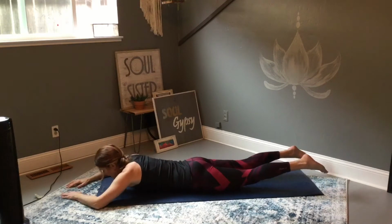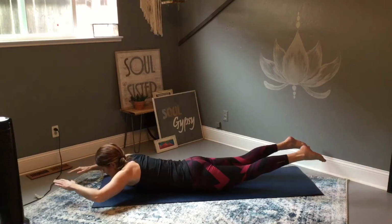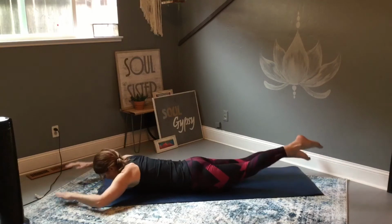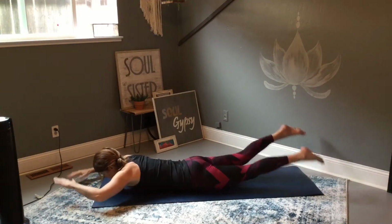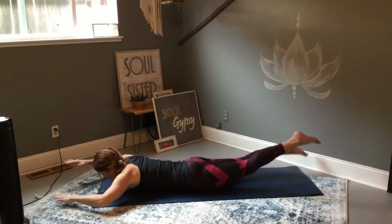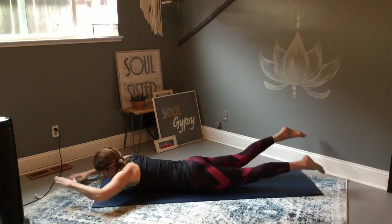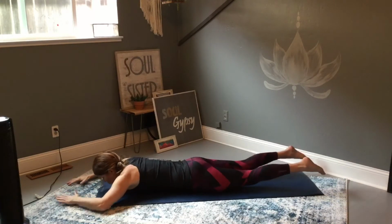And so what's going to happen is I'm going to lift my arms and my legs up off the mat at the same time and hold like Superman. And then I'm going to elevate from that starting position, opposite arm, opposite leg. Breathing. It's a very small movement. We are balancing on our trunk here. And then we're going to rest.